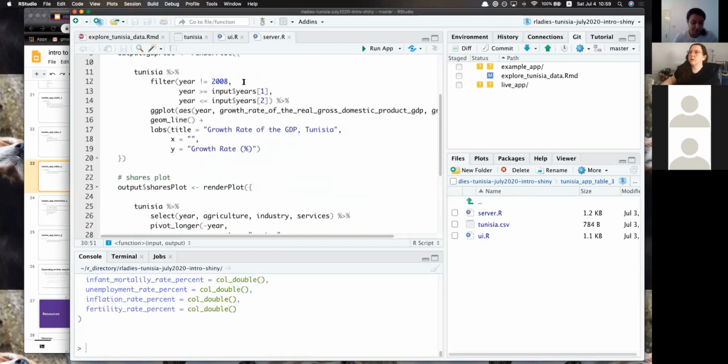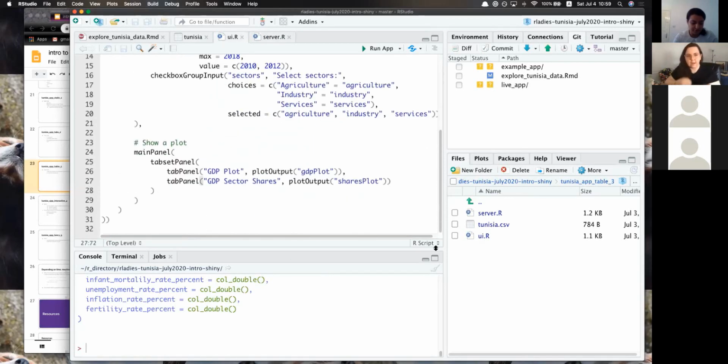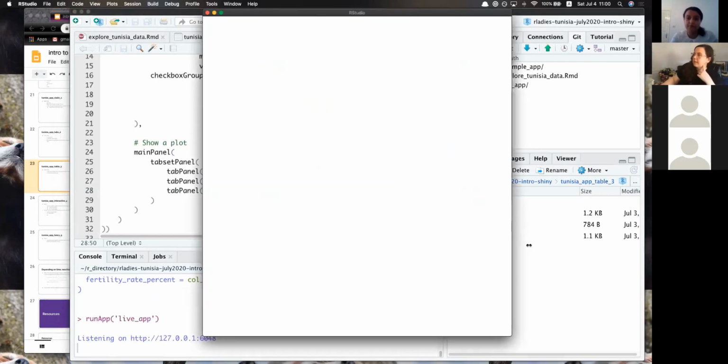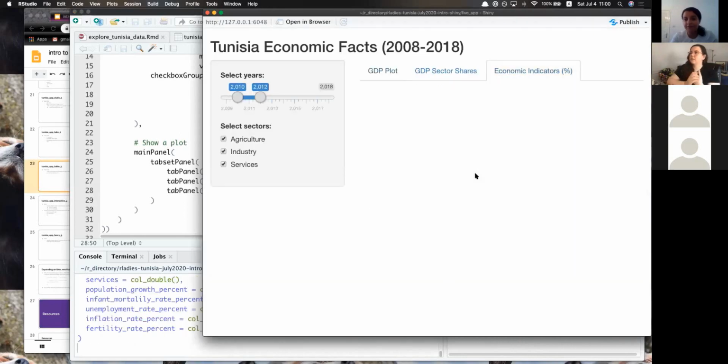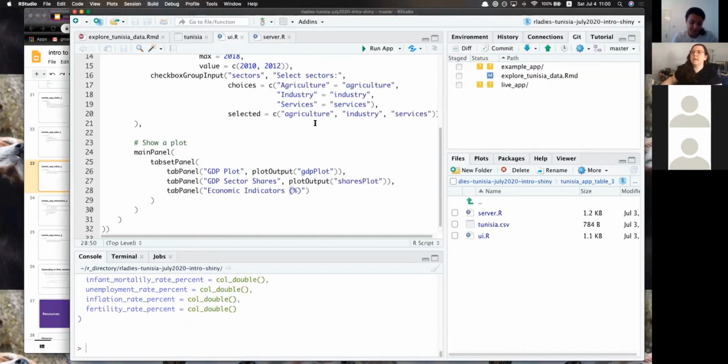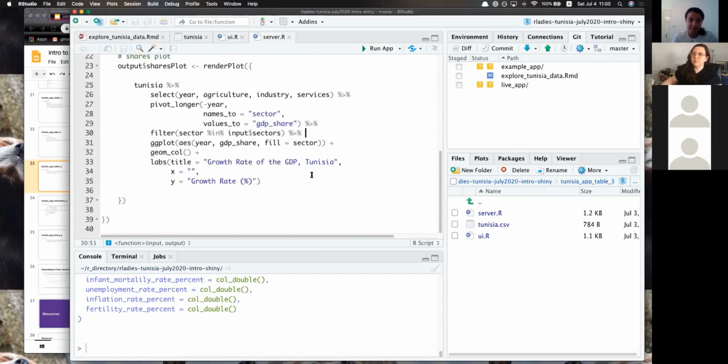So I think the first thing, when I develop, the first thing I like to do is go add a new tab. What do I want to call this? I think the name I gave it in the pre-done code is awful, so use something else. I'm going to do economic indicators percent. I'm going to go look at that. It's empty, of course. There's nothing there. We haven't created anything yet, just like last time. So we've got our spot open. So now let's go into the server and actually build our table.